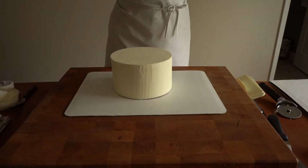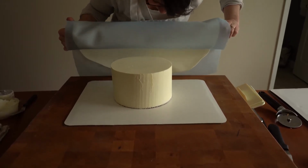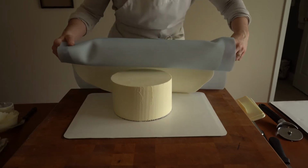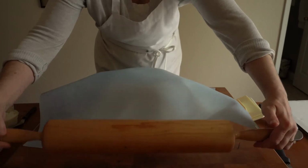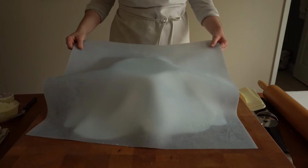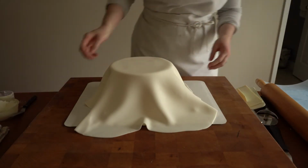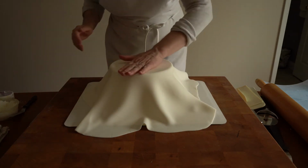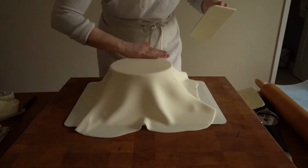Okay, so I'm just going to gauge where it's at. I want it to hit the butcher block, and then I'm just going to drape that over, and then peel that, so you'll get a nice smooth surface. And then what I want to do is make sure that the top has no air bubbles.